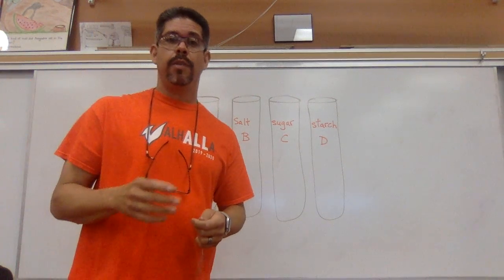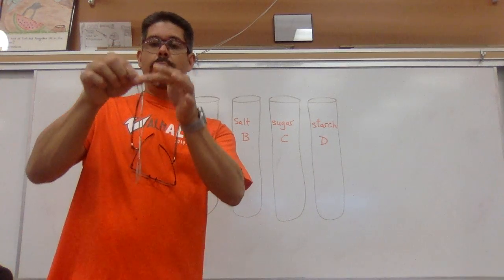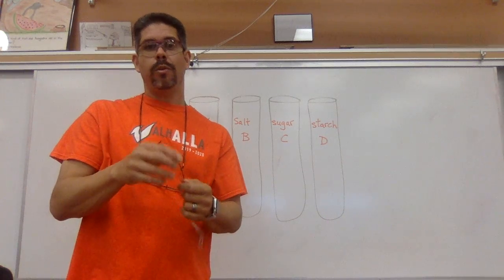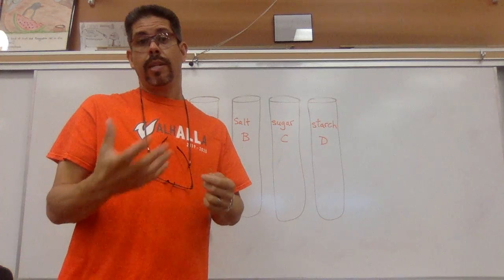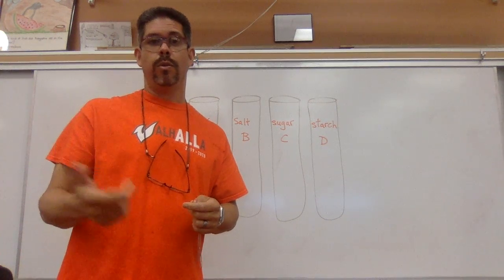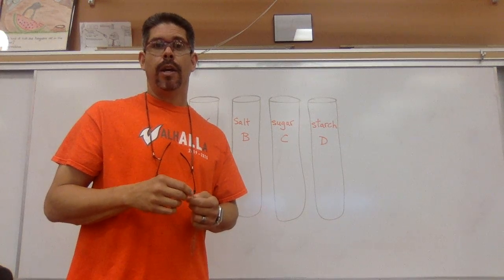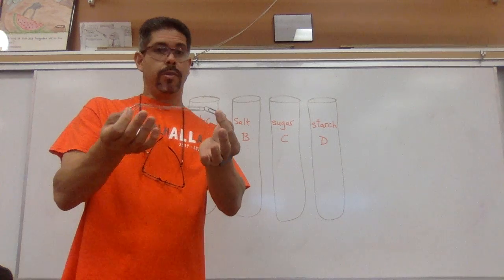And that's because iodine specifically reacts with long chains of glucose. Glucose is the specific type of monomer. Long chains of glucose, right, all bonded together, and that's what it reacts with. It doesn't react with individual, smaller, different types of monosaccharides, because there are different types of monosaccharides. You have glucose and fructose and galactose and maltose and different types of things like that, right? In any case, this is basically it.